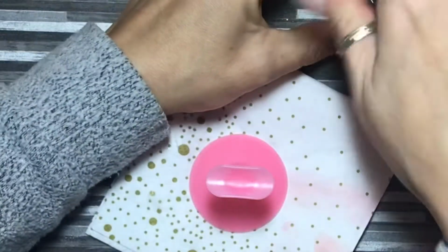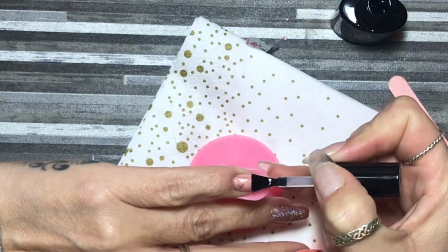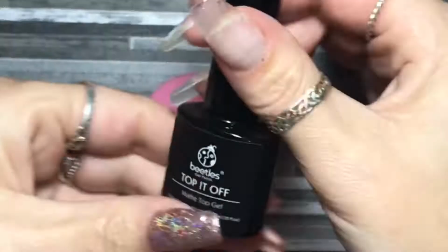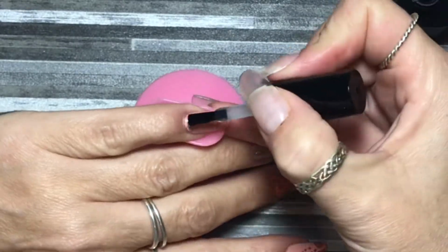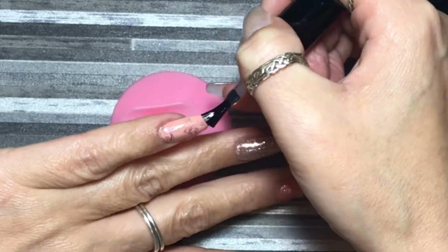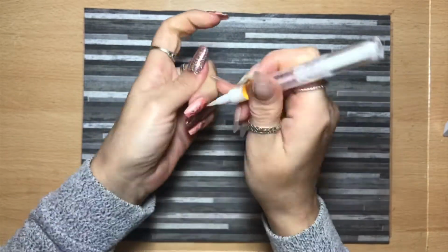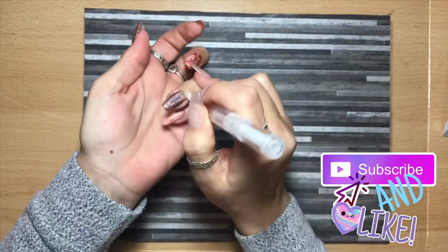Finishing off, I'm just putting a layer of Beetle's No Wipe shiny top coat on all the stamped nails. And then I'm going to put a coat of matte on it because I wanted these three matted. I just think it looked really, really nice. It also made the glitter stand out and sparkle just that wee bit more, which I loved. Finishing, as always, with some cuticle oil. Don't forget to oil twice a day, people. Take a pen with you everywhere you go.